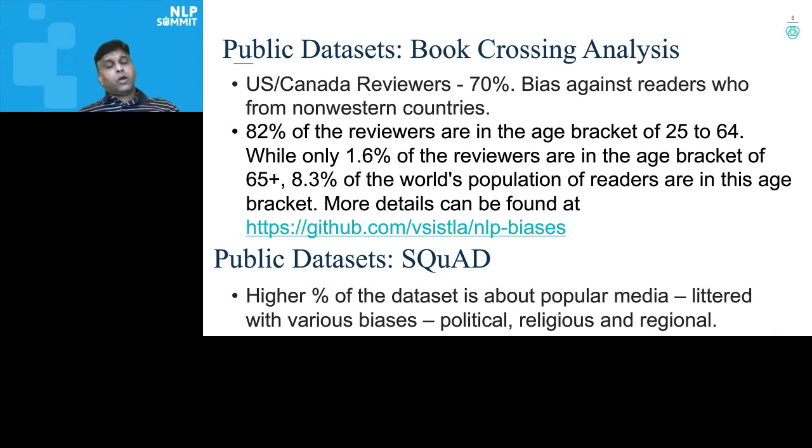Not only that, most of these articles are quite popular in English-speaking countries in the western parts of the world compared to non-English-speaking eastern parts of the world, right? So this leads to many biases that are inherent in the Wikipedia data set itself. So any model that is built using this data set will carry biases against certain groups or certain regions or certain countries and so forth.